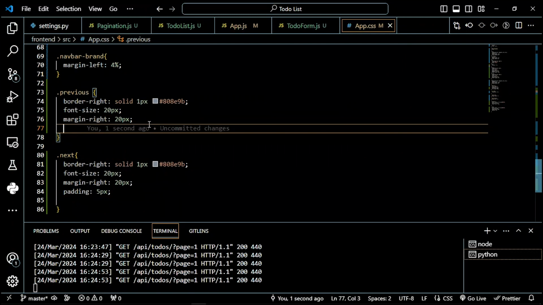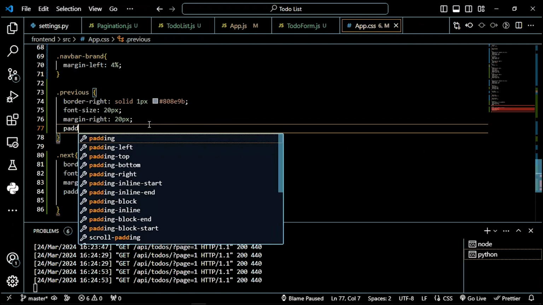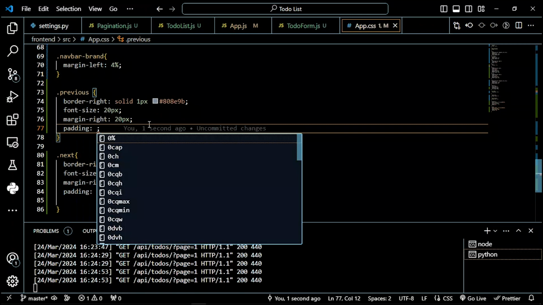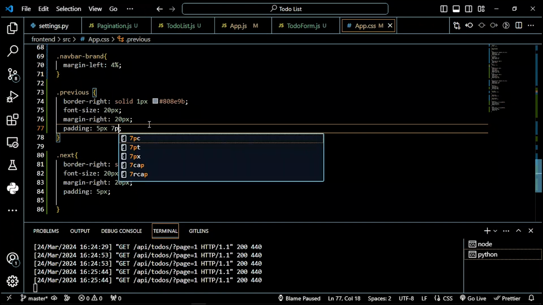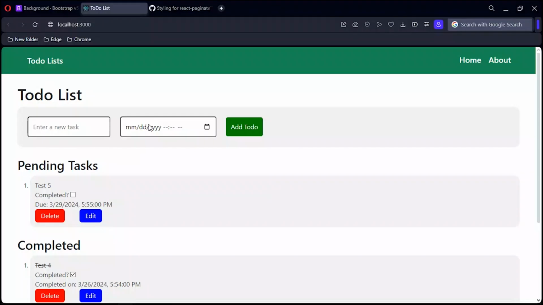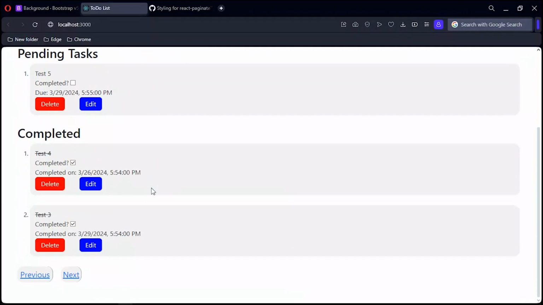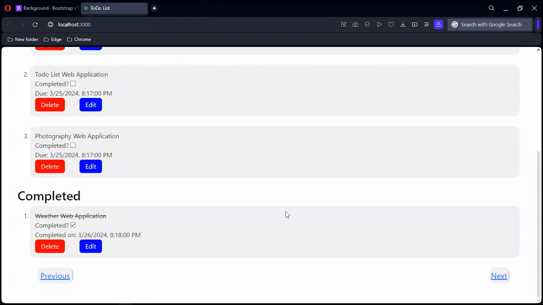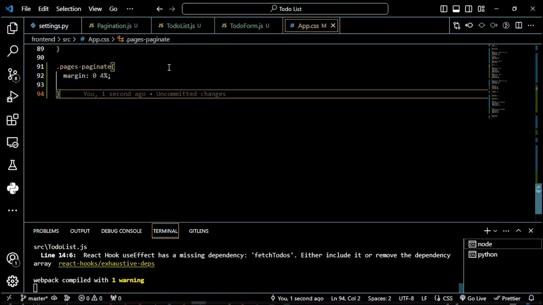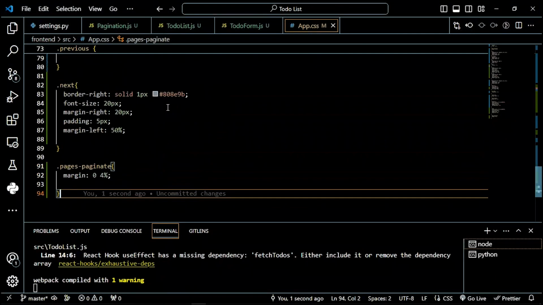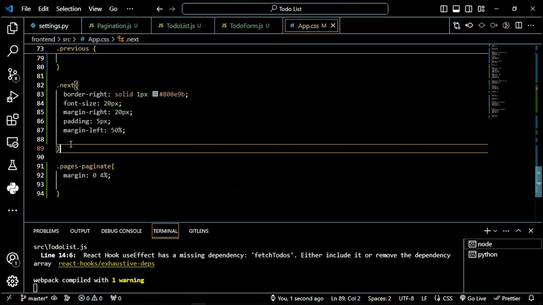And then padding, let me give it 5 pixel by 7 pixel. So guys, the other thing, perhaps let me try to remove these underlines. To remove the underlines, basically I'm going to modify that CSS.